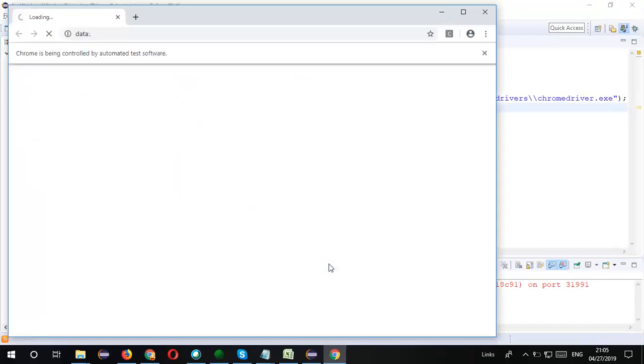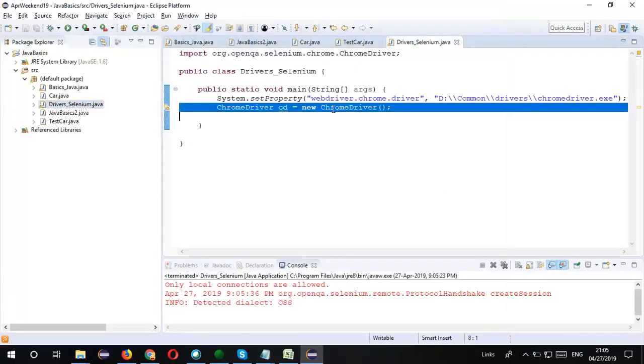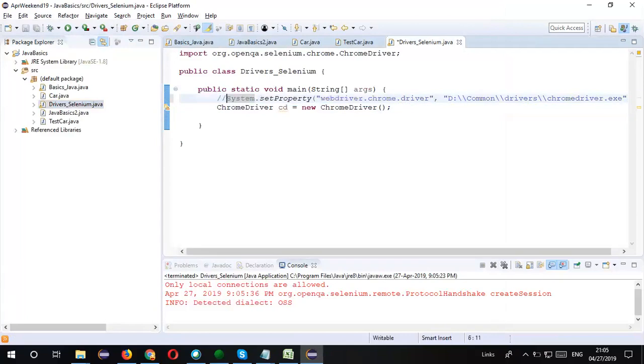So it's not a rocket science, as I told you. In Selenium, everything, I'm sorry guys, in Selenium, everything is pre-built. Okay, everything is inbuilt in Selenium, right? It is not something where you have to explore things or invent something. All right, just by creating the object of Chrome driver, I was able to launch Chrome. If you comment this line, you will get an error. You won't be able to do it.